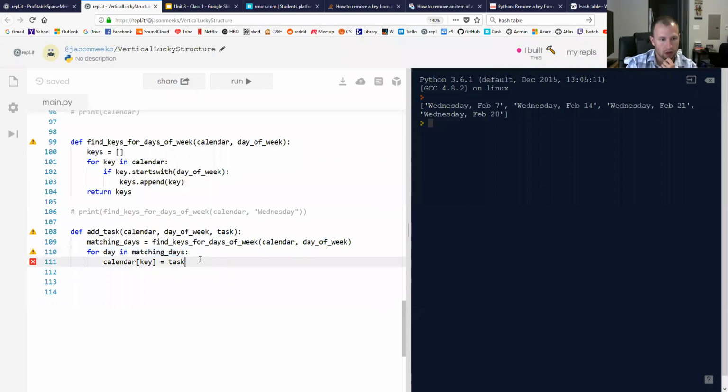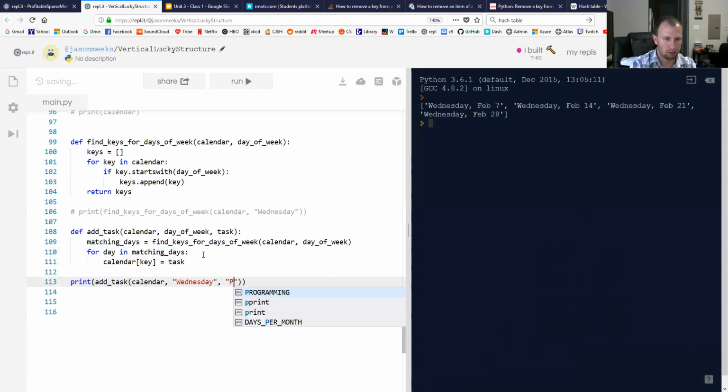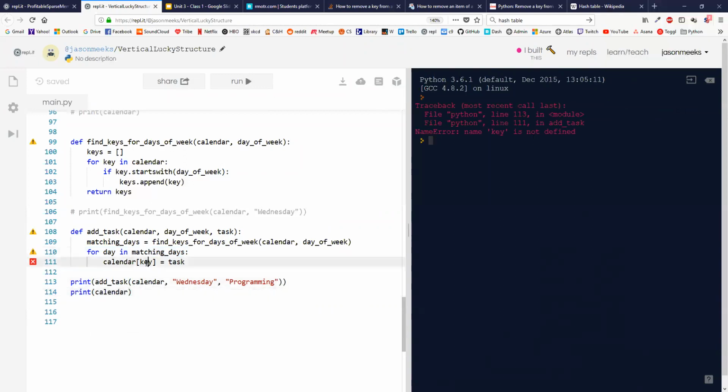And so if we do this and we print out our add task, and we'll say calendar, Wednesday, and programming, and then print out our calendar, we can see that I didn't type the word key correctly somewhere. It should be D. Thank you.